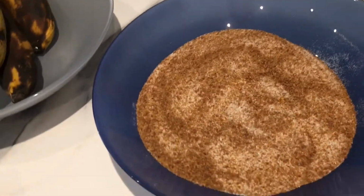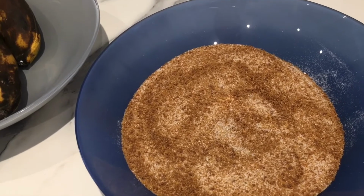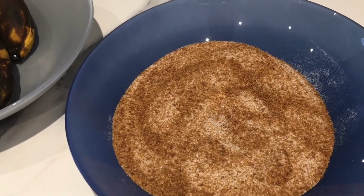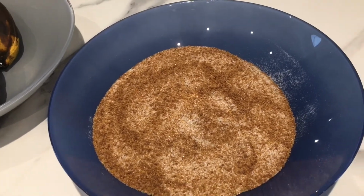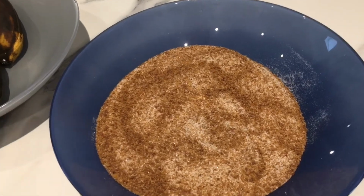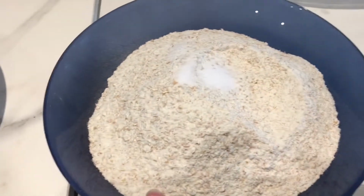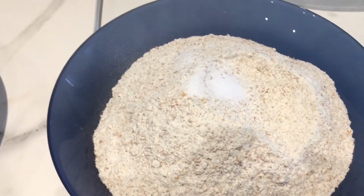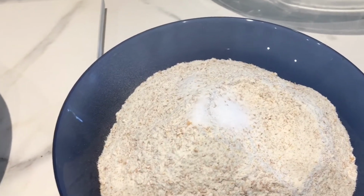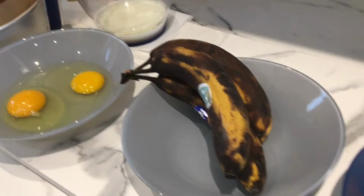The original recipe that I got this from, it's a very old one, actually calls for 200 grams of caster sugar. I did it with that and it is always sweet, so you don't need it. So I use 100 grams of sugar, whatever that may be. Mine is half caster, half coconut. And here I have 260 grams of wholemeal flour and a 1/4 teaspoon of salt. Right, let me show you how this bad boy gets together.